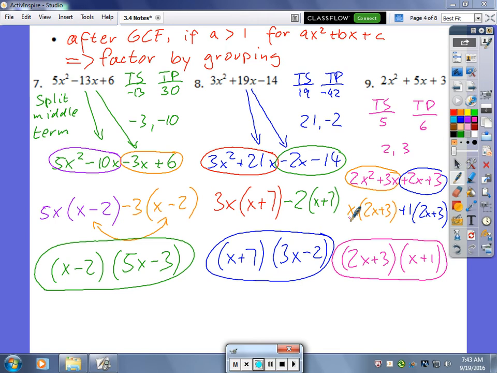And then we look at our second group of terms, and they have nothing in common. Actually, the only thing we can factor out is a 1. And if that's the case, then we really have to do it. We have to take that 1 out. And we get 1 times the entire parentheses the way it was before, 2x plus 3. So our fully factored form is 2x plus 3 times x plus 1.